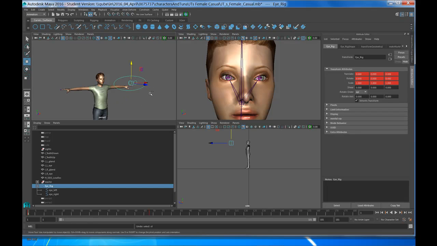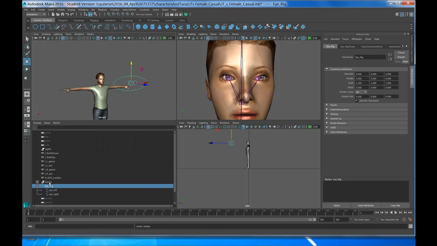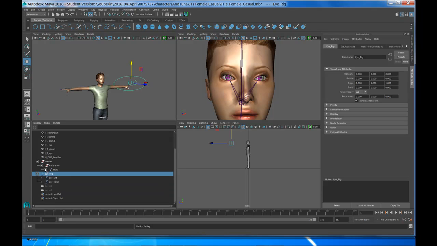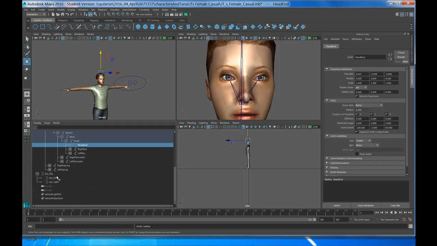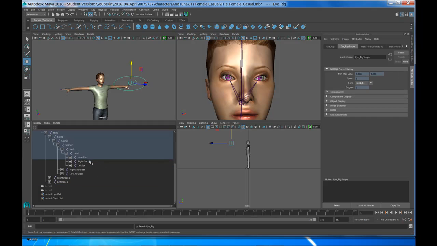So what I'm going to do is just take that back a few steps. Like I say, I would normally just keyframe on the translate. But before I do that, I want this rig to follow with my character. It's really important now to just parent that to the right part of the body. And if I have it to the top of the head, this head end here, I can then have that follow along with whatever the character does. So I should be able to follow that and use that as we need to.